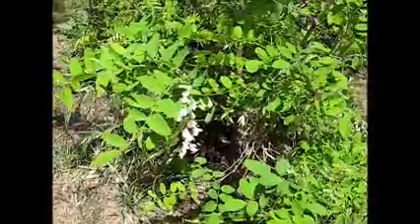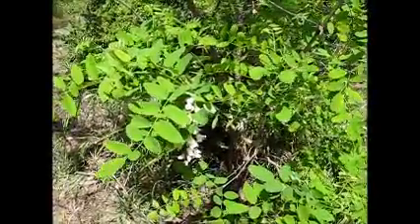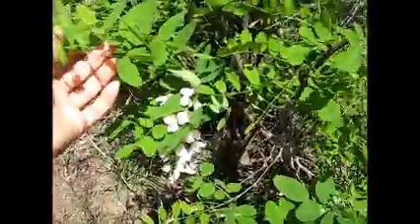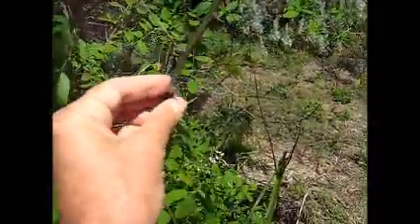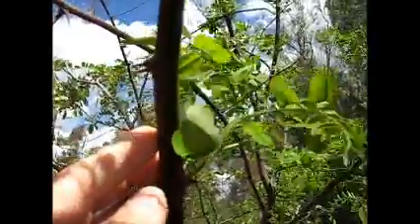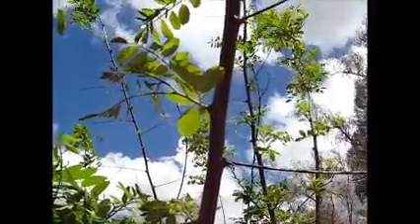This is a genuine black locust, the Robinia pseudoacacia. It's got the distinctive wisteria type flowers on it. It also has thorns — two quite vicious thorns, a double thorn arrangement. They're very vicious and they can get quite large. This is Robinia pseudoacacia, also known as black locust, and this is the type with thorns — vicious thorns. The pods are poison. They're black and they're smaller too than the honey locust. This is not a honey locust. It is a black locust. They are not to be confused.